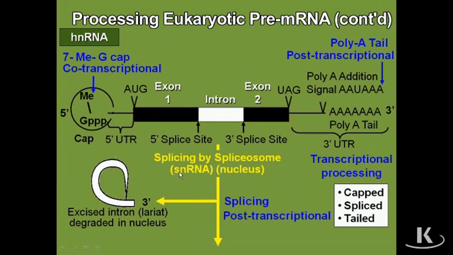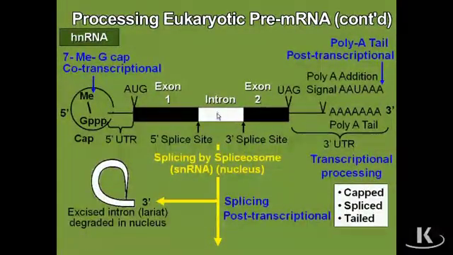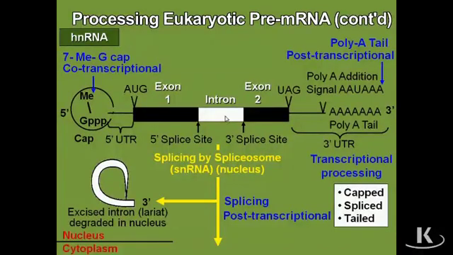This introduces us to another type of RNA, and this is snRNA. What does snRNA stand for? It stands for small nuclear RNA. And along with small nuclear RNA and proteins called, my favorite word, SNRPs, which are snRNP proteins, small nuclear ribonuclear proteins, snRNA and snRNPs come together, they form the spliceosome, and they accomplish this task of removing the intron from the messenger RNA molecule. Remember, this happens within the nucleus.